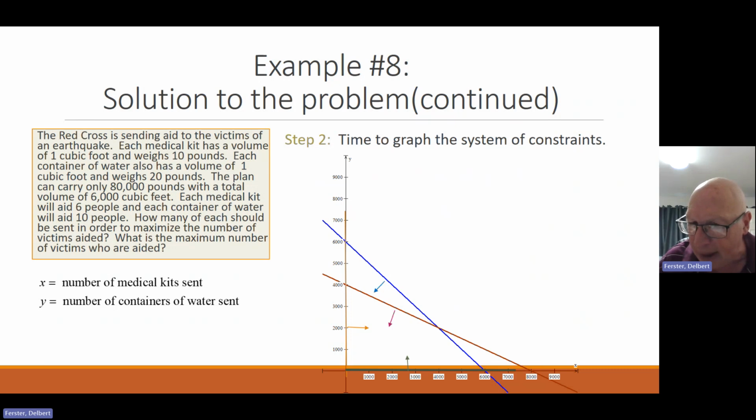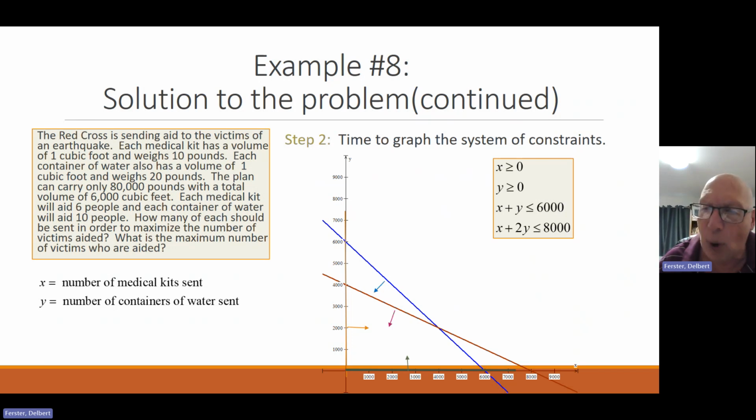It looks like that line might be green. And again, it's hard to see. It's on the bottom of the slide. Why is that arrow pointing up? Because again, that first inequality in your system of constraints said you needed greater than or equal to 0. The other 2 constraints are referencing the poundage and the capacity in terms of cubic feet. All right. So there was our system of constraints. And in both cases, for the last 2, you had less thans. So you're not surprised that the shading relative to both of those goes down.